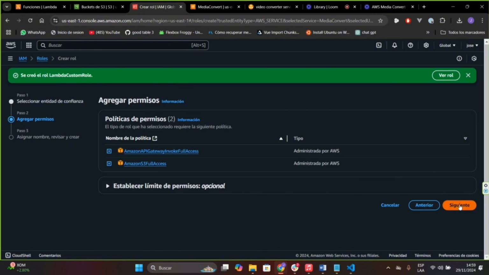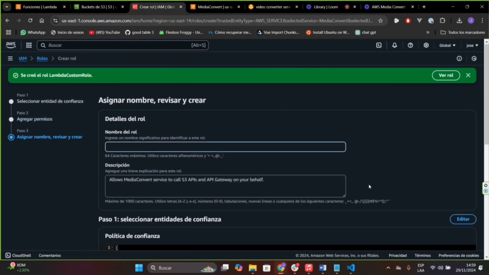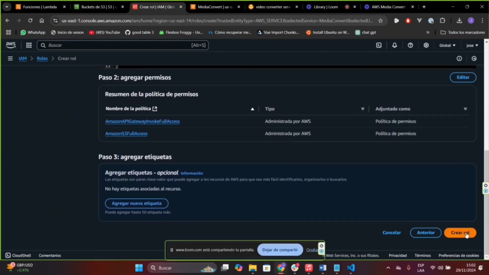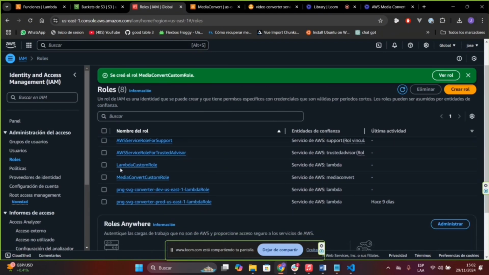We'll click Next to keep things simple. Here we'll name it MediaConvert Custom Role. You can actually name it whatever you want. Let's click on Create Role. Now we have both roles. We have the Lambda custom role and MediaConvert custom role.